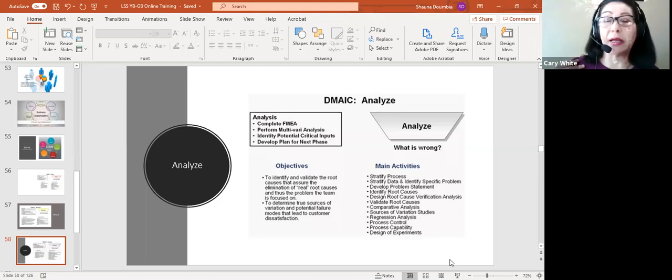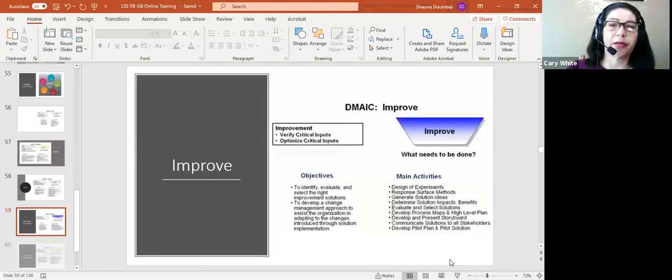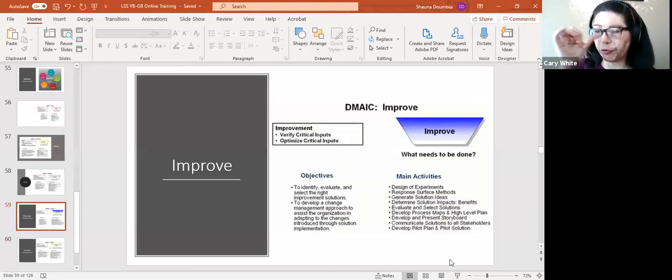Because even something, I can use a perfect example. How often do we change our forms internally? Not super often, but we update them from time to time because we're moving and we're changing and we're growing. Same thing, every organization's like that, right? All right, so let's talk about improve real briefly.